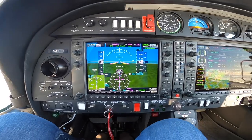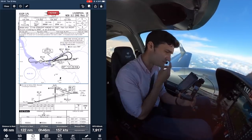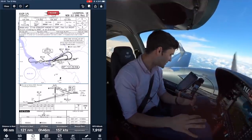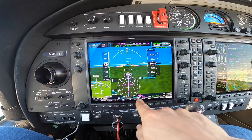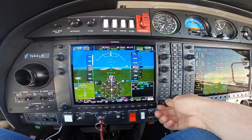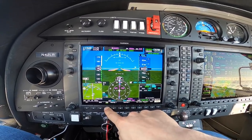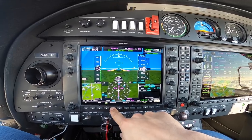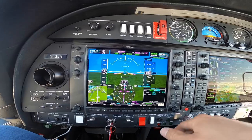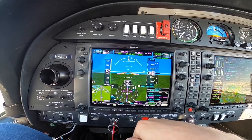As we're tuning NAV aids, it's too far to identify. We could also just put the beacon in since it is an NDB ILS DME runway 27, and that's 349.5. So you've got the ADF here, 349.5, and let me just swap that over, and what I could probably do is put that on bearing 1. So the ADF is pointing on bearing 1, and we're too far away from the beacon, so it's just going to be going around in circles for the time being. So we're all basically set up.